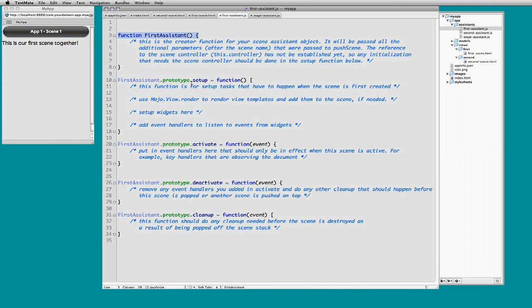Each of the scenes has four standard methods. A setup method, which is called before the scene is pushed, and this is where you set up your event handlers, set up the widgets, basically prepare for the scene to be pushed. You have an activate method, which is called when the scene is pushed. Most of your logic associated with the scene will go here, as well as any kind of rendering time activities that you need to do. When the scene is replaced on stage, because another scene is pushed on top of it, then this deactivate method will be called if there's anything you need to do, such as removing event handlers, for example. You do it here. And then when the scene is popped or the app is deleted, if the scene happens to be active, then the cleanup function is called.